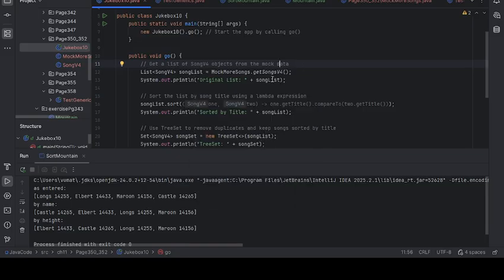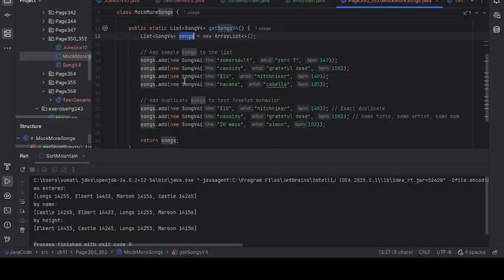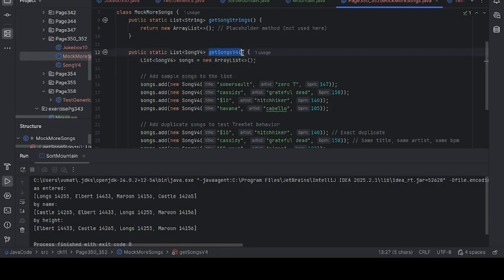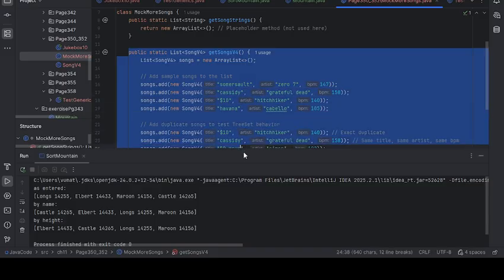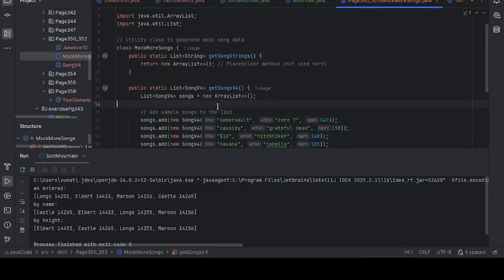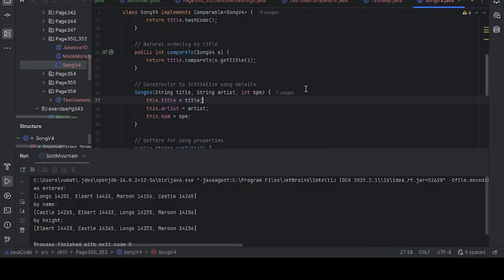How it does that is it uses MockSongs, which is the class. So it accesses the MockSongs class, and then it calls the getSongsV4 method, which is in that class, which is here. And when this method is called, the data gets added to songs.